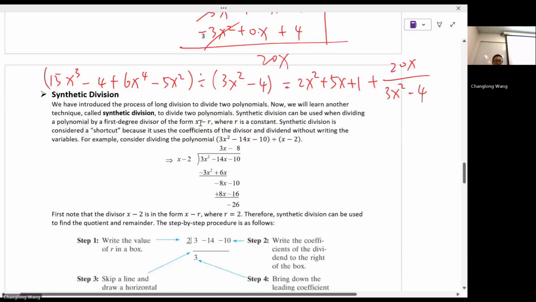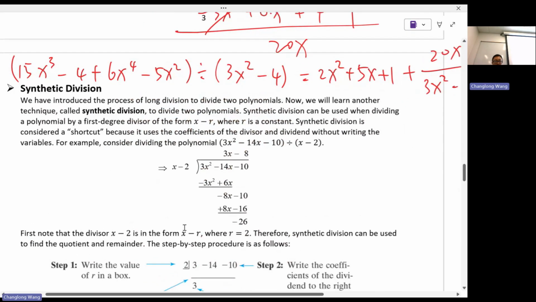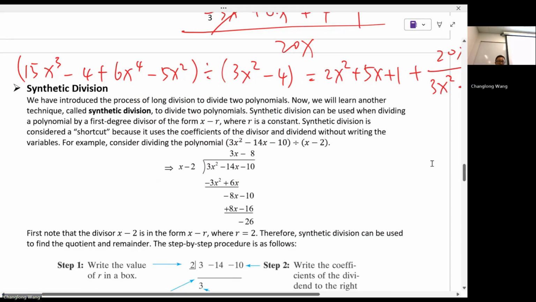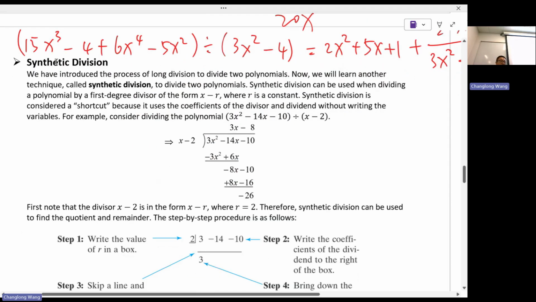Now, synthetic division. My point of view about synthetic division is quite similar to the strategy of flipping signs. It's like a shortcut, right? But it doesn't work out in every single division. Sometimes it does work out, and then you are better off using synthetic division, since it makes the work a lot shorter, right?